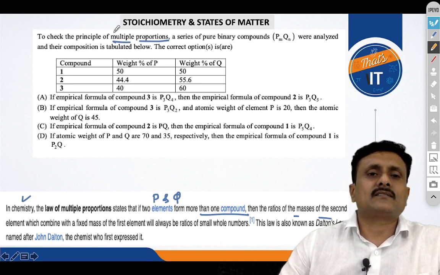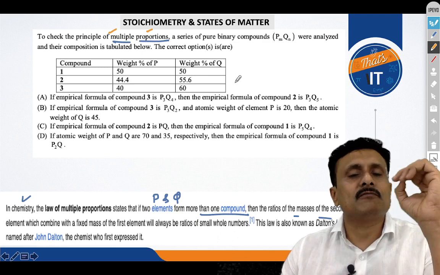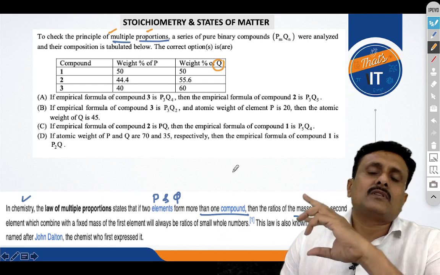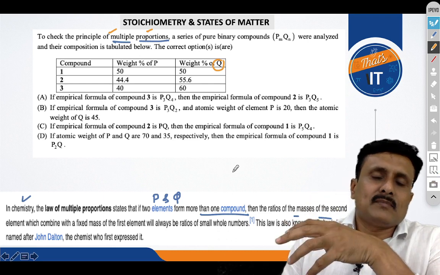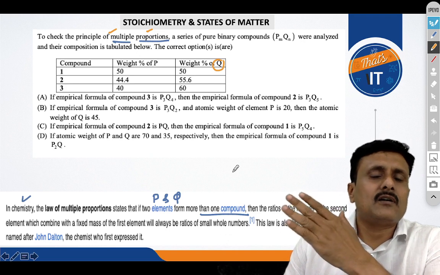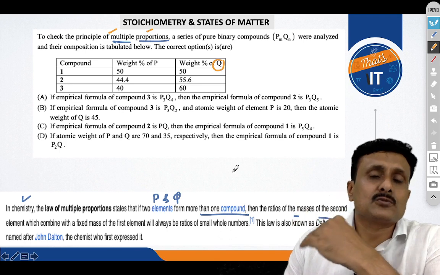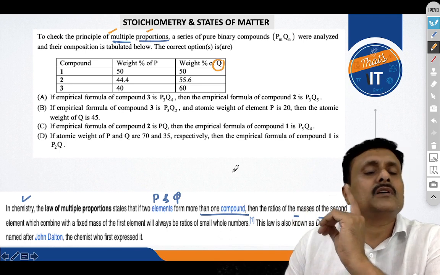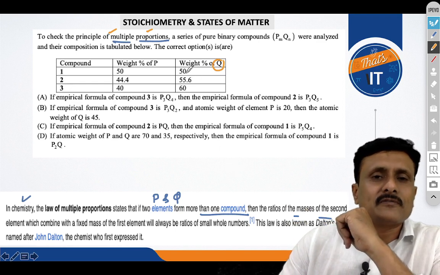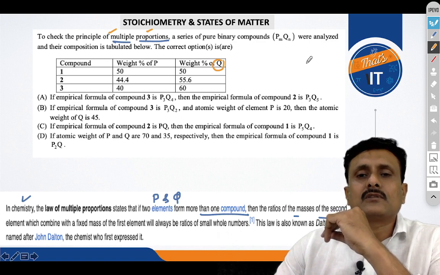So in order to understand this law of multiple proportions, what we need to do is that we are going to keep the fixed mass of one element. You see, when more than one element are combining to give you more than one product, for a fixed mass of one element, the ratio of the masses of the element in the two different compounds is going to give you a whole number. This is the concept involved in it. So you can see we are going to fix it up first. We are going to rewrite the table for the compounds 1, 2 and 3.